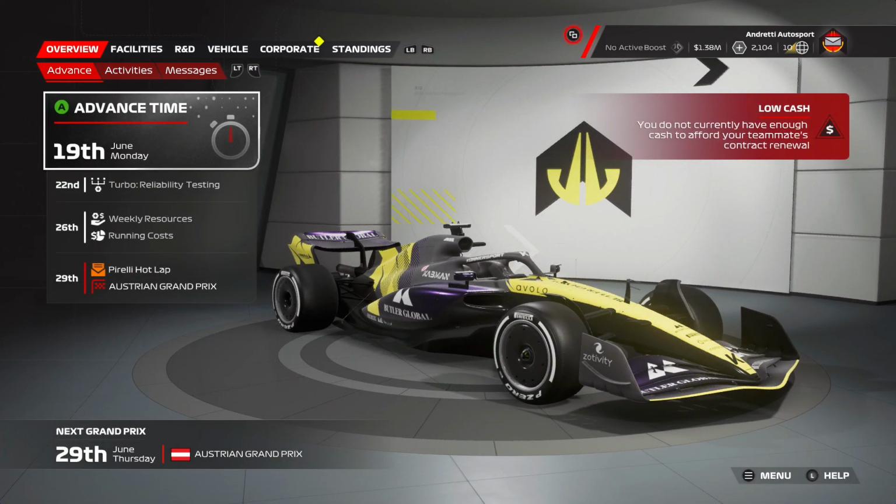So Austrian Grand Prix is up next. That's going to be a sprint race weekend. Excuse me. Going to get, hopefully, that turbo reliability upgrade on the car here. Got a lot of points in the bank, so we are going to put a lot of investment into this car, see what else we could get going forward into the summer.